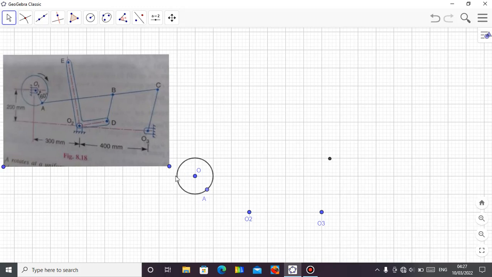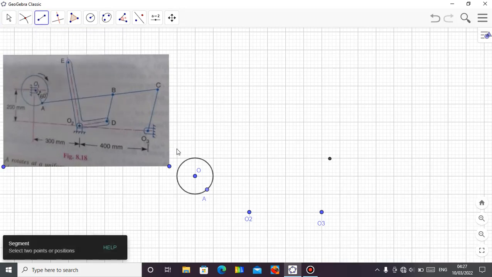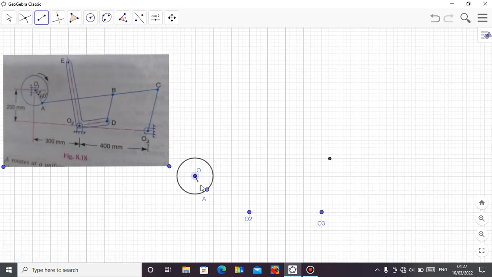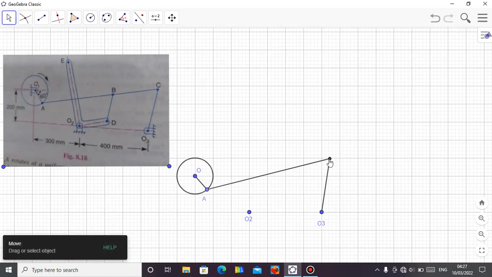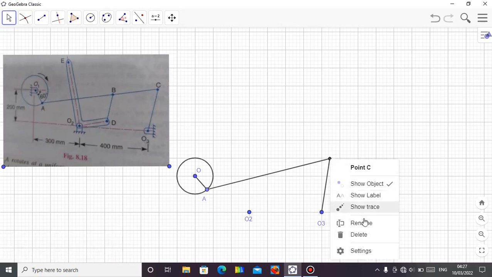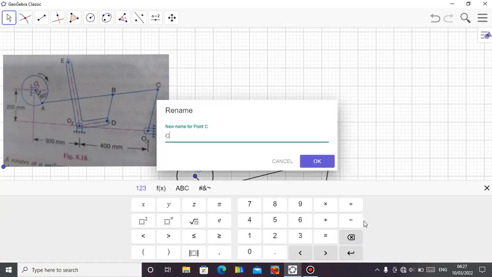So they are gone. The next thing is to connect. Let me connect my segment from O to A, then A to C. Then don't forget also from O3 to C. Then click on move, right click, rename. This is C.